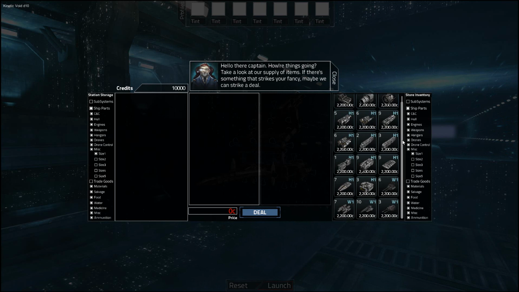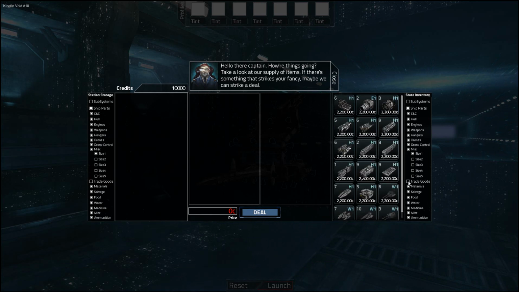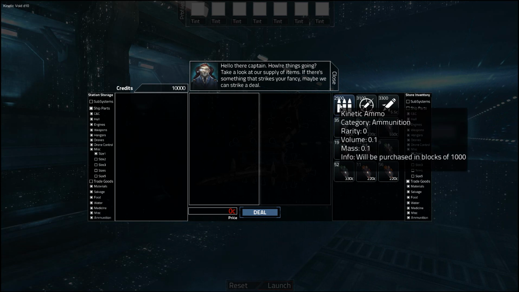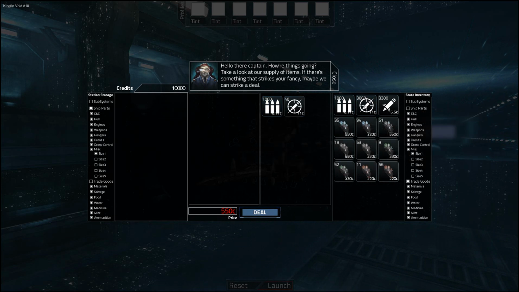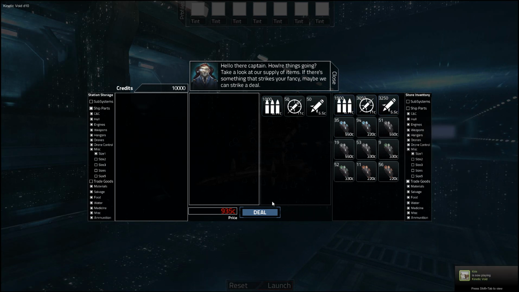And here's all the parts that the guy has for sale. Click on subsystems and ship parts or trade goods. Trade goods, ammo. That's obviously very important for us. So we're going to buy 1,000 rounds of kinetic ammo. Then we have our guided ammo. Now, we don't actually have a guided ship or a guided missile system right now, so we're not really too worried about it, but having the ammo in the shipyard would be helpful.